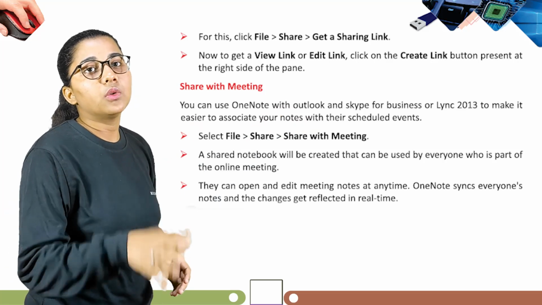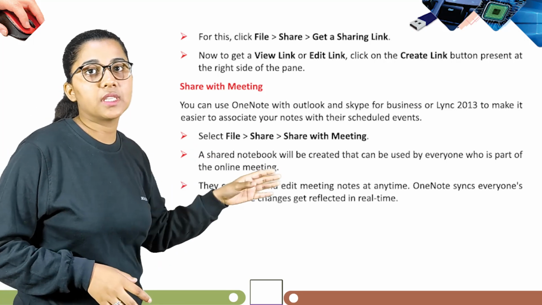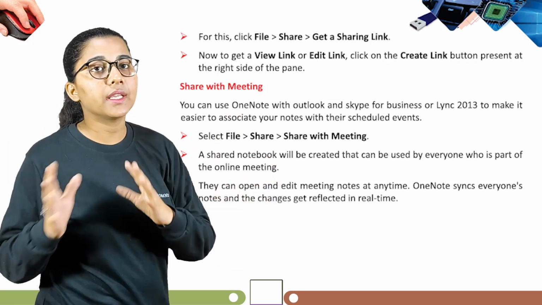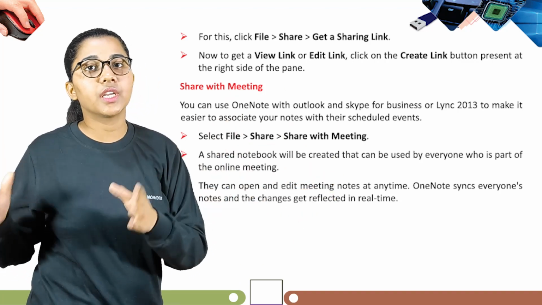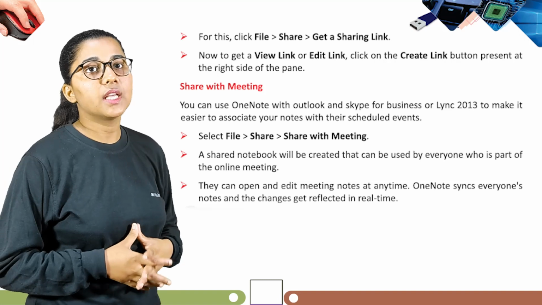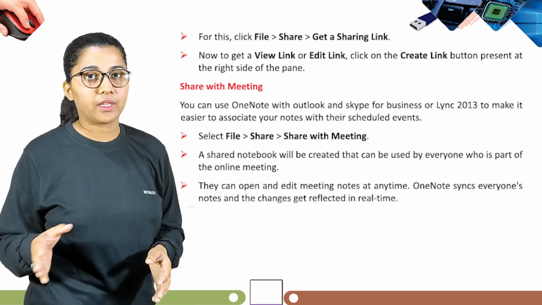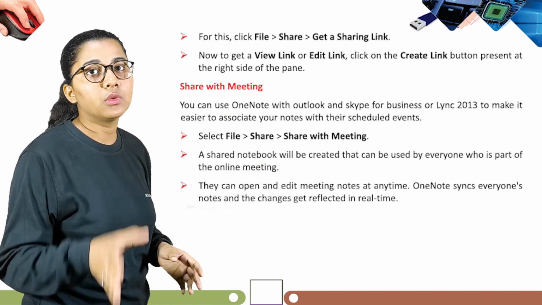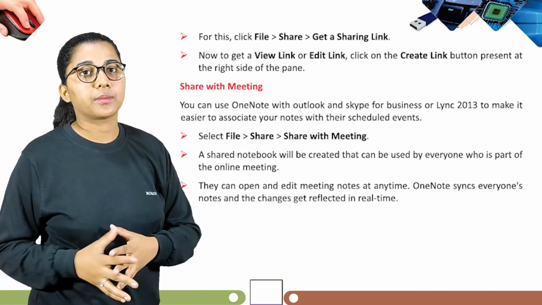Now, our next topic is Share with Meeting. You can use OneNote with Outlook and Skype for Business or Lync 2013 to make it easier to associate your notes with their scheduled events. So first, select File, then Share with Meeting. Now, a shared notebook will be created that can be used by everyone who is part of the online meeting.